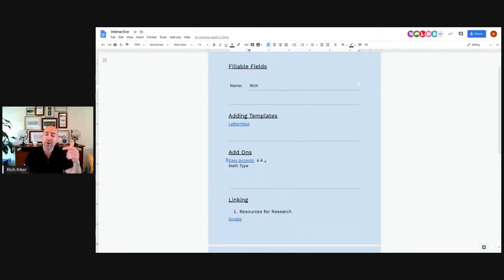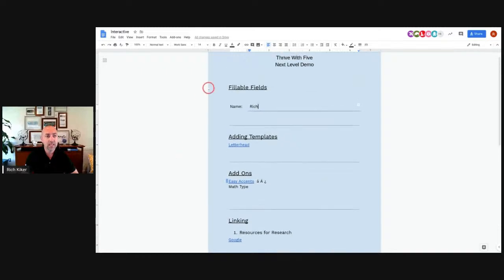Next, add-ons. Now we're going to start to level up how to build even more interactivity, okay? Add-ons, if you think about a Chrome extension and how that extends the functionality of the Chrome browser, add-ons are very similar. They extend the functionality of the Docs application, okay? So add-ons allow me to come to my menu under add-ons right here. And if I pull down this menu, I will see add-ons that I currently have installed. I'm also able to go to Get Add-ons to find extended functionality tools, or Manage Add-ons if I want to manage the ones that I currently have installed, or if I want to remove an add-on from my account, from my cloud access here.